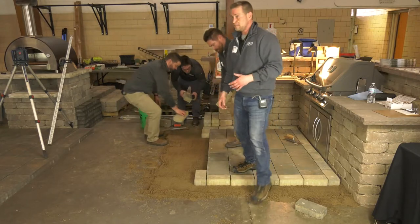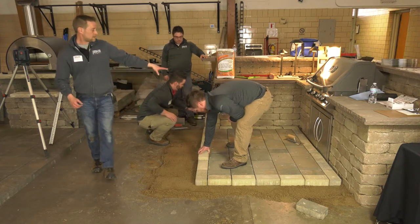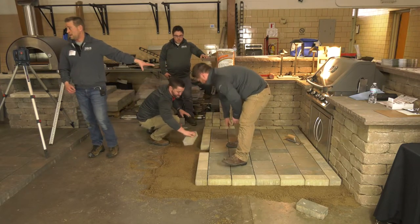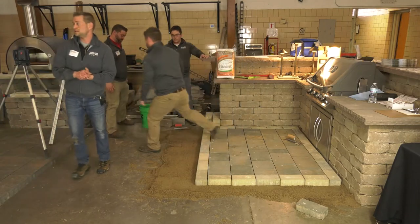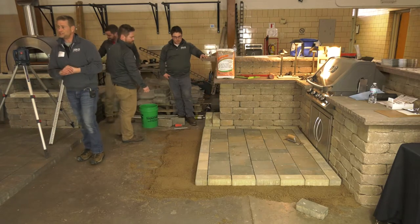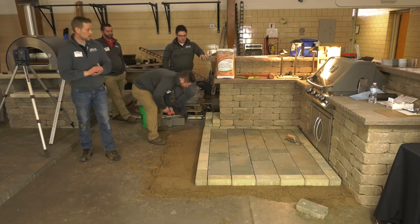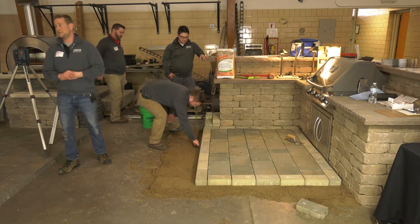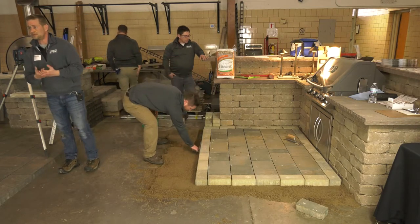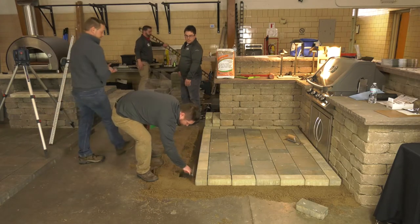Now, if I was to fire up my laser transit again, and I was to set it up at the high point here in the corner, and then check down here, it should mirror what I saw with the pipes. We should have a half inch deviation, half inch of slope coming away from our bar here. And again, we're always pushing water away from the stuff that we're building, whether it's a hardscape feature, a home foundation, garage, whatever. We're always trying to push water away from that.